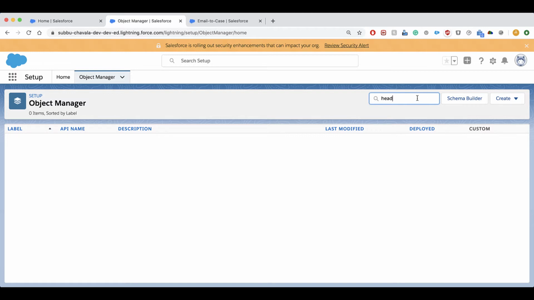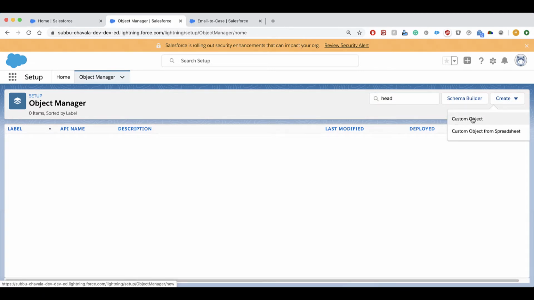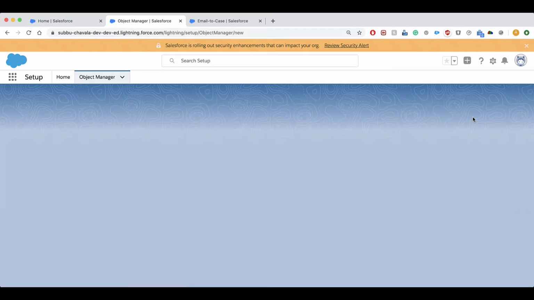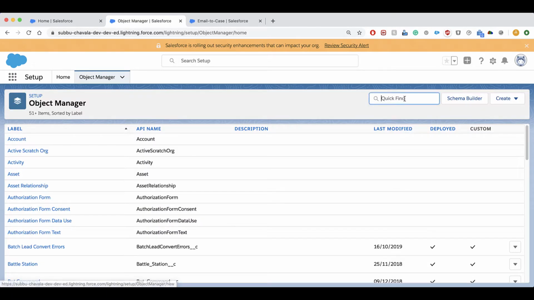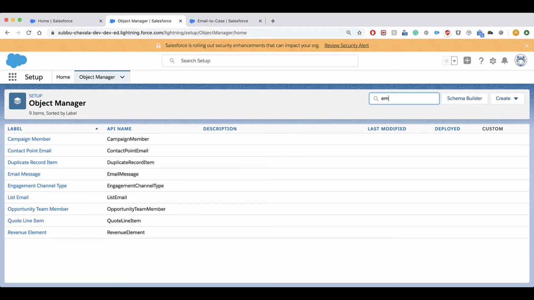At that time, Salesforce gives an option to create a custom object. If you see this Create, here you can see Custom Object. So we can create a custom object called head office. Depending on their business requirement, we can create a custom object. So what is the requirement now? KFC wants to store their business information, their head office information, their outlet information. In the same way, they would like to store their employees information also. Check it. Do you have any employee object? Right now we haven't got any employee object, so we have to create that employee object also.